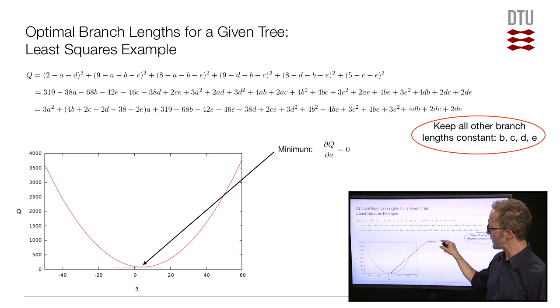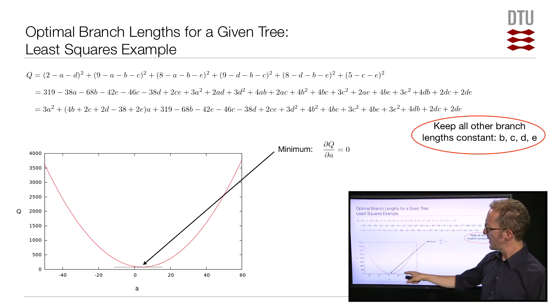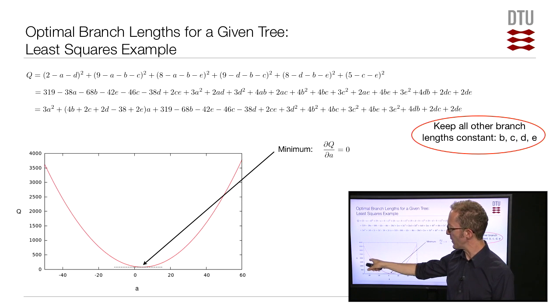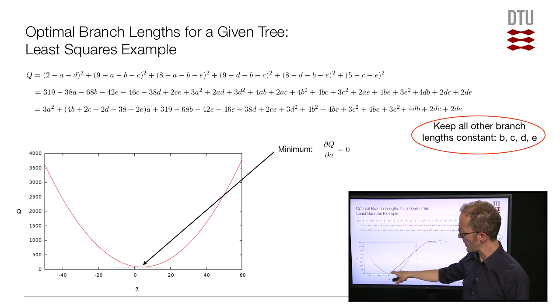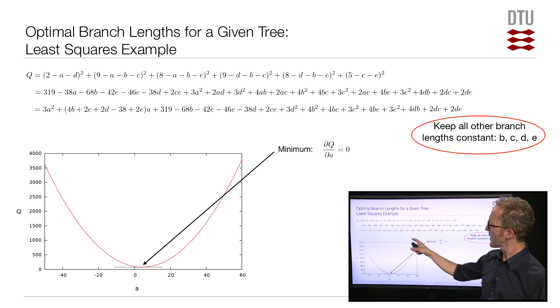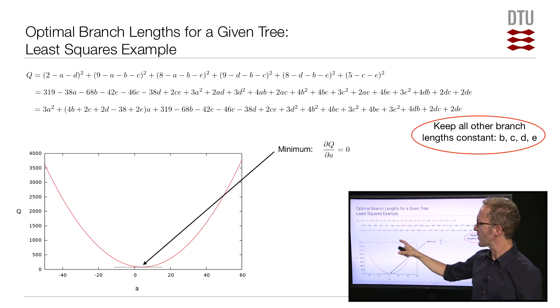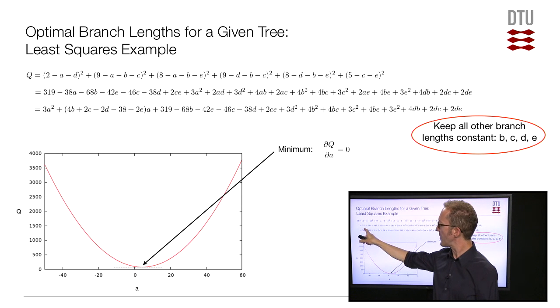The differential of a function with respect to A in this case, dQ/dA, is the same as the slope of this curve. And we are trying to find the place where the slope is 0, which in this case will be the minimum. As it turns out, it's a fairly simple differential to compute. We have here Q as a function of A. If we differentiate that with respect to A, 3 times A squared differentiated with respect to A, the 2 moves down, so we have 6 times A.